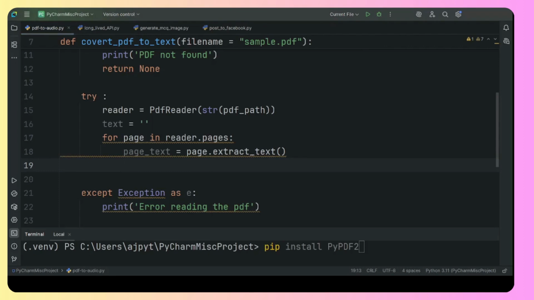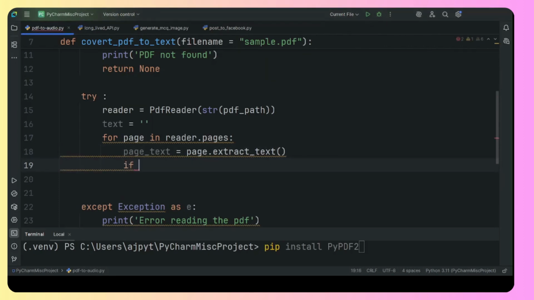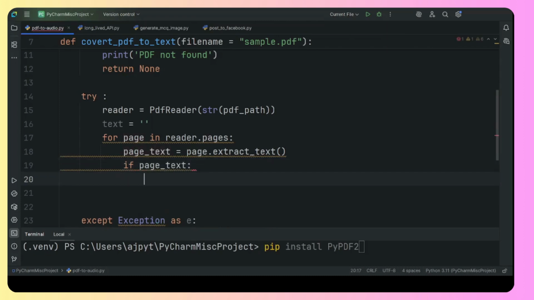And since we have got the text, we need to just check that. Okay, if page underscore text exists, if there is any kind of text that has been read. It is possible that some of the pages of the PDF have only images, so there is no text. So we will just check whether it has some text or not. If it has text, then we are going to add that to the variable that is the empty string, that is text.